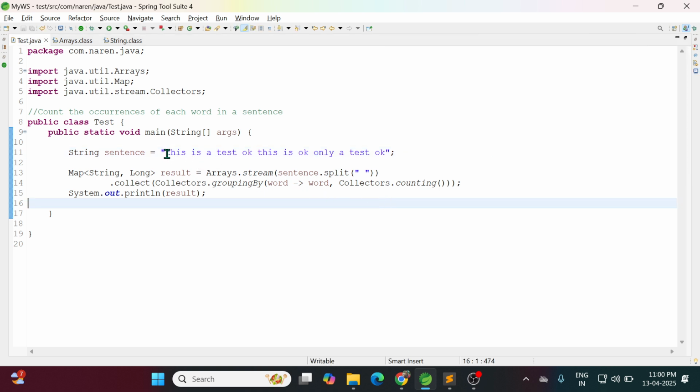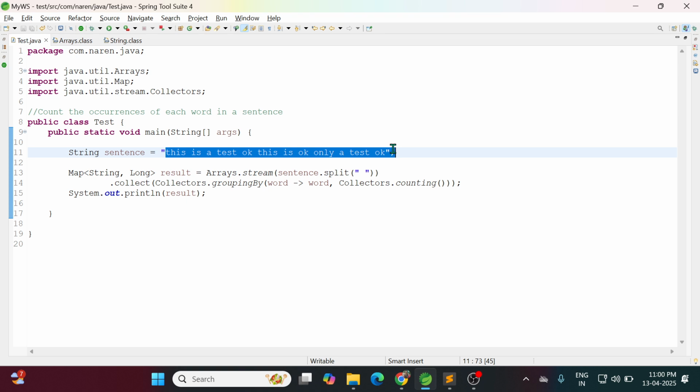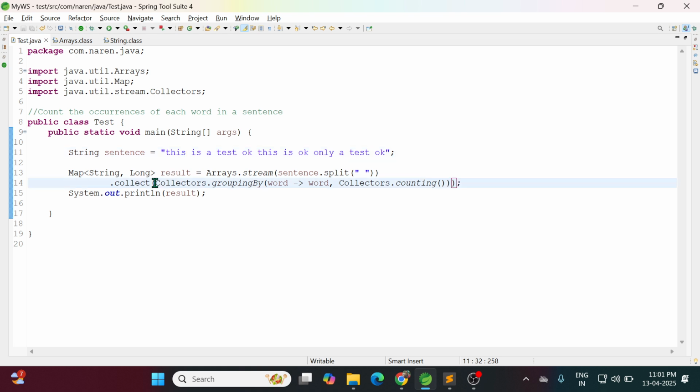Before writing the code, analyze how to do it. We have some alternatives, but think about how to write it with Stream API. Whenever they ask, think this way: I need to count each word, so there will be a key-value pair, the word, and on the right side how many times it is there. We need to group, so you will use groupingBy. Always remember, the groupingBy function is present in the Collectors class. This is the syntax: you collect, then call the groupingBy method. Then think about what the key is and what the value will be.